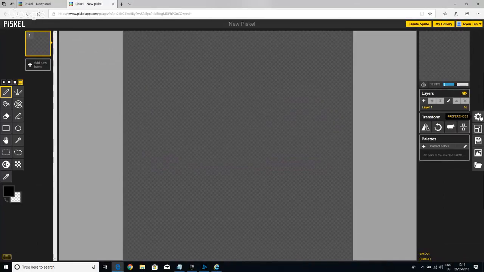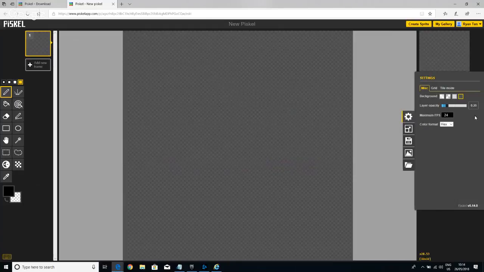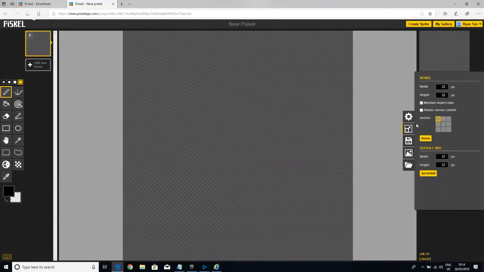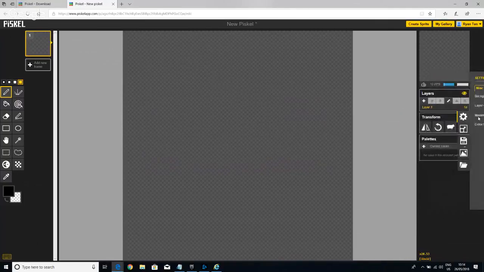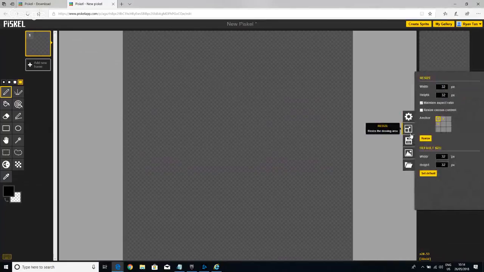If you think this is too small for your purposes, you can also resize the canvas. By clicking on preferences on the side over here, or you just find the resize button, you can select your width and height and change accordingly. So let's say I just want to change it to 160. You notice that the height changed as well. This is because of this box over here, maintain aspect ratio. It's basically keeping the ratio between the horizontal and vertical axis.